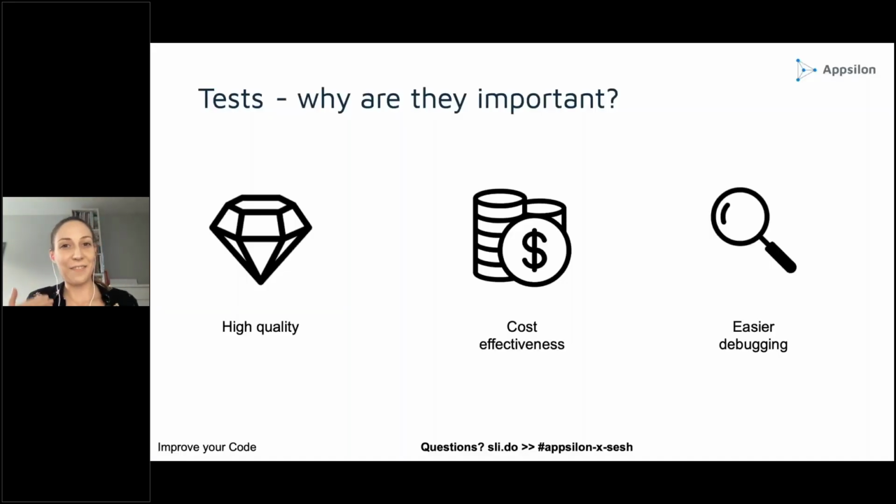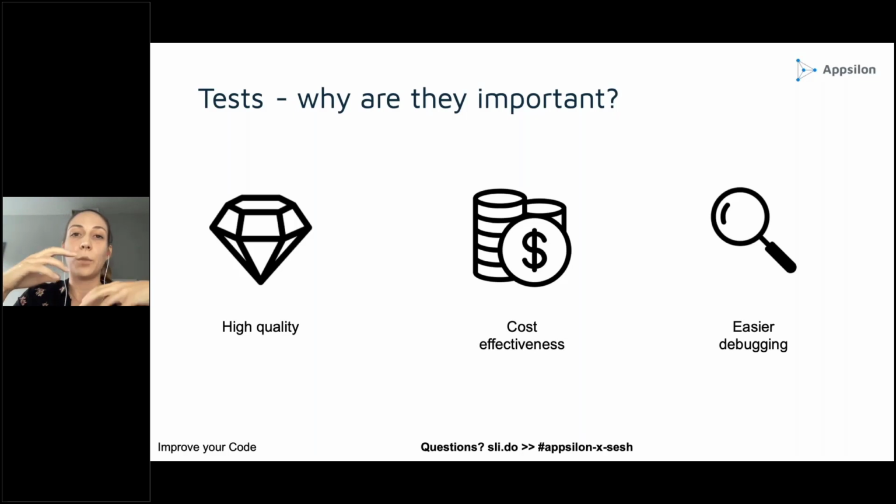I hope you already have in mind hundreds of reasons why you should write tests, but the 3 that are most important from my perspective is that they increase the quality, or they even ensure high quality of the product. They also increase cost effectiveness, especially in the long run, because it's much easier to find and fix a bug at an early stage of development than later. And if it's easier, it just takes less time, which actually means that it costs less. And it's easier for debugging.